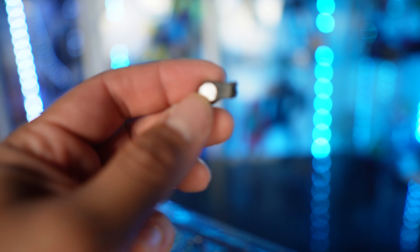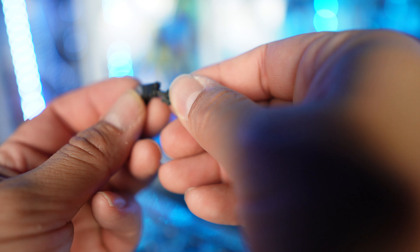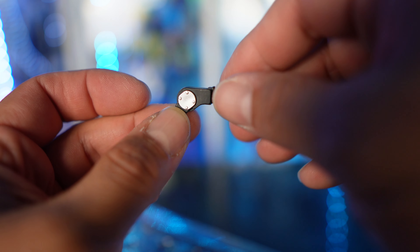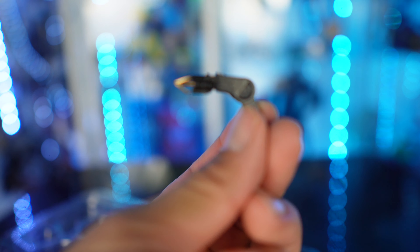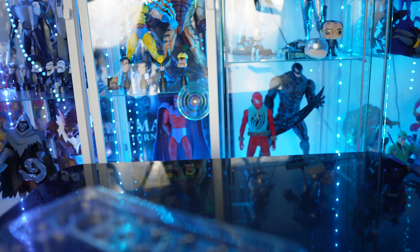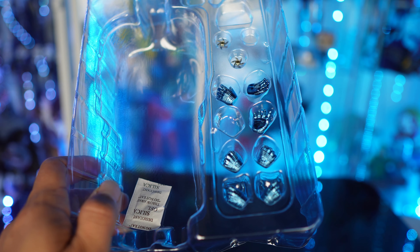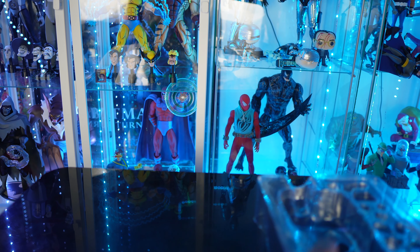He also comes with his grappling gun, which comes out in two pieces. I wonder if it's magnetized. I feel like this is something you will lose if you don't take care of all the pieces. He comes with a bunch of interchangeable hands and some little weapons — the grappling gun, the batarang — and they all look great. Everything looks great.